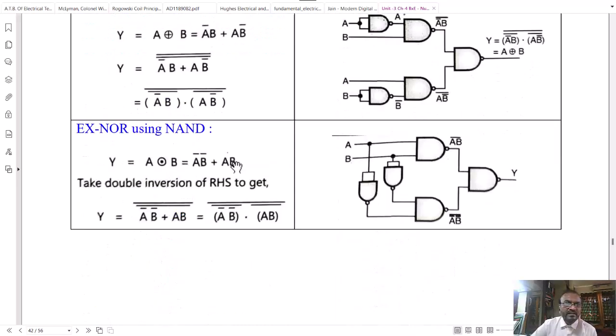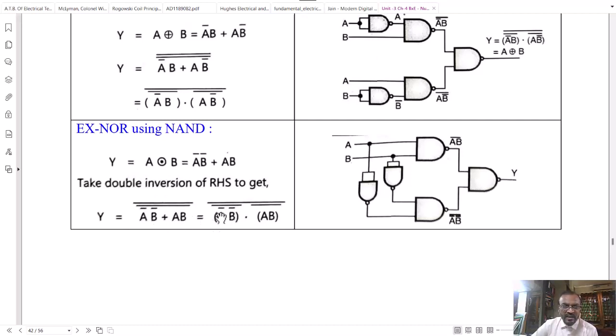Let us see the exclusive NOR gate using NAND gate. The exclusive NOR gate expression will be Y is equal to A bar B bar or AB. Now take a double inversion here and convert this expression implementable by using NAND operation.